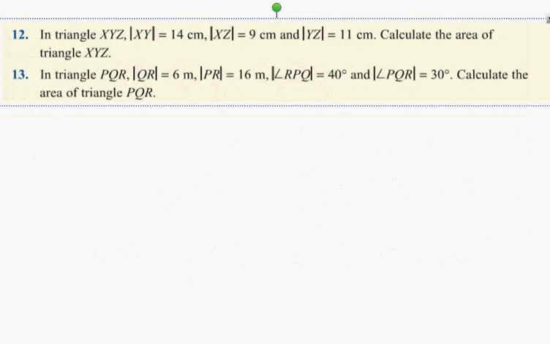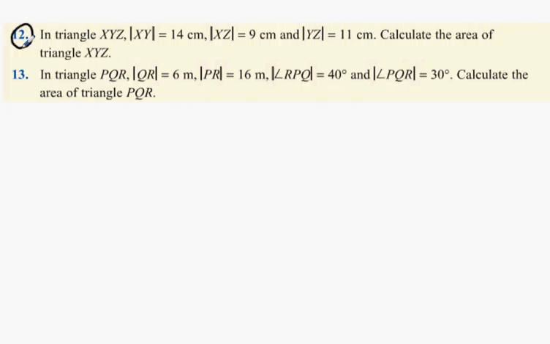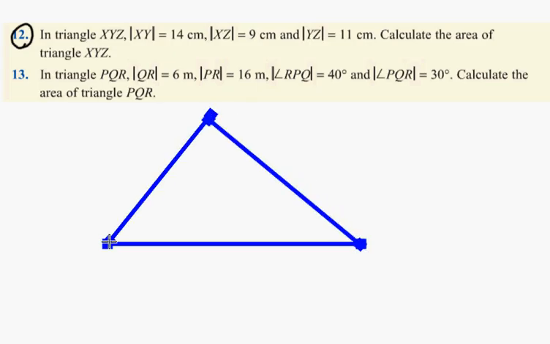Okay. Now, it gets a bit harder. As an example with question 12. What's the big deal about question 12? It doesn't give you any angles. What's the longest side? Alright, we'll call this one 14. That can be x to y. Anything else? X to z, 9. Z to y, 11. No angles. You won't be able to do it the isosceles way here because it's not isosceles. So there's only one choice now. What is that choice?